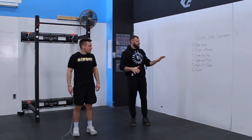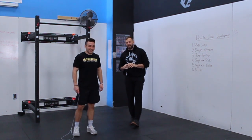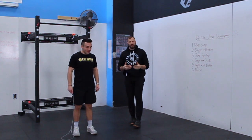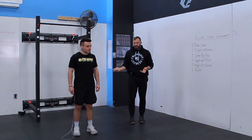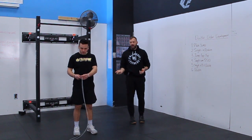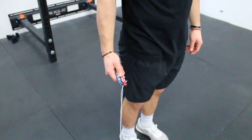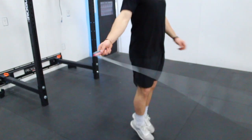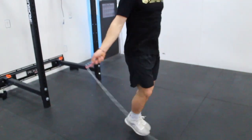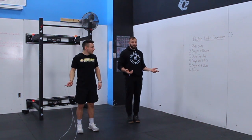All right, guys, next. This one's a little bit different, okay? This is the Coach Maria special, all right? She's had a lot of success practicing this one. There's a couple different variations of this, but really what we're going to be practicing is having the rope in our hands, keeping our posture solid. He's going to have both handles in one hand, and we're going to actually be bringing the rope onto our side, okay? This is where you can use your listening a little bit to start to hear if it sounds right, okay?